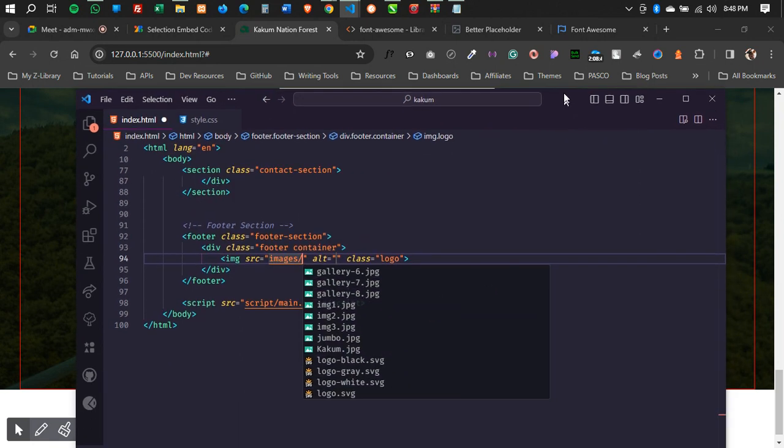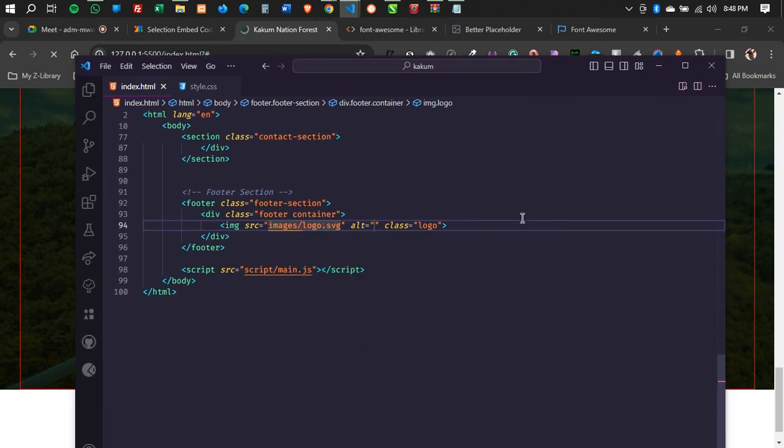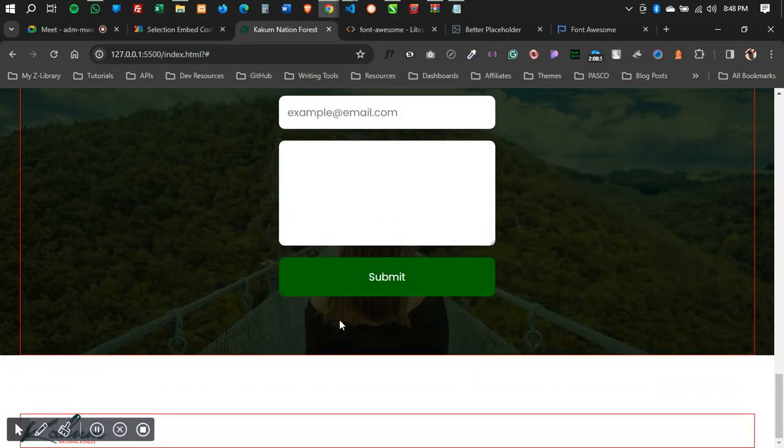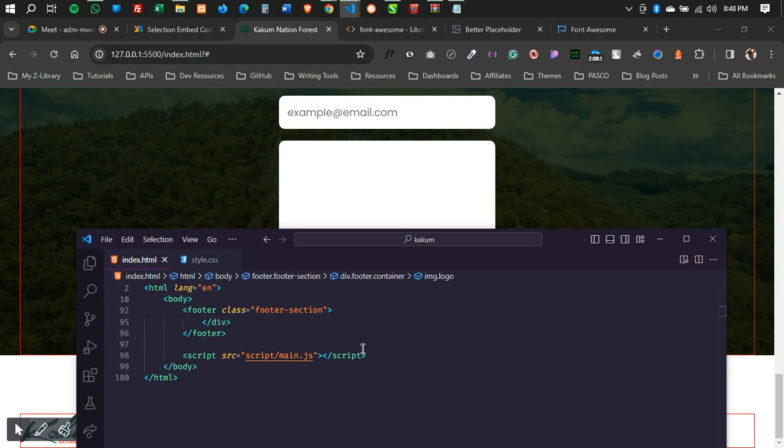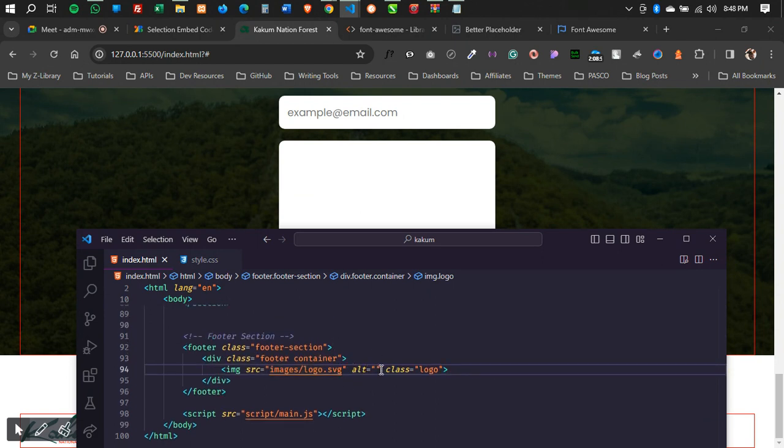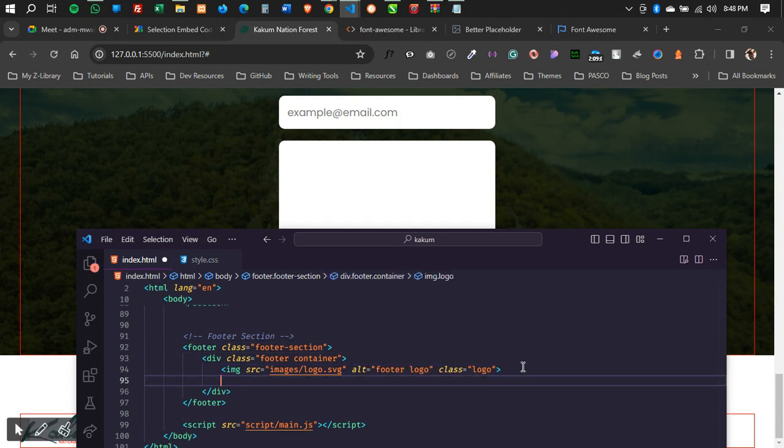So logo.svg, and then we have it showing over there. And let's say footer logo.